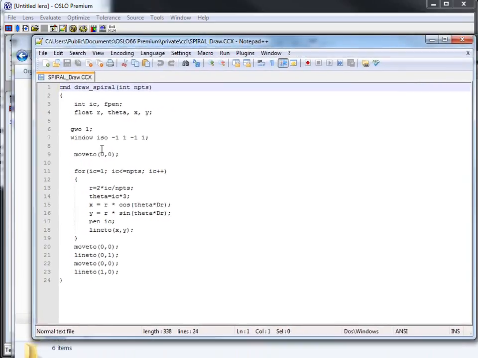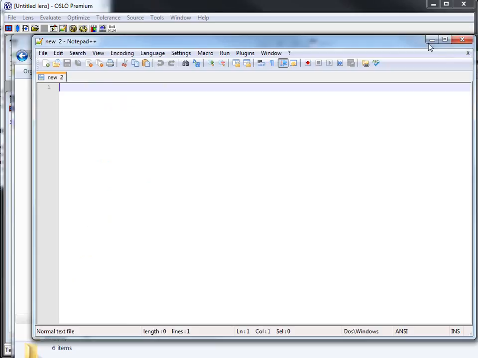So I've opened it up in Notepad. And if we look here, we have a number of different parameters, and we define a window, and we open the graphics window, and we move the cursor around, and we draw inside of that window. And if you want to, you can certainly look up a lot of the commands that we have in this file. So this is the file as a .ccx.